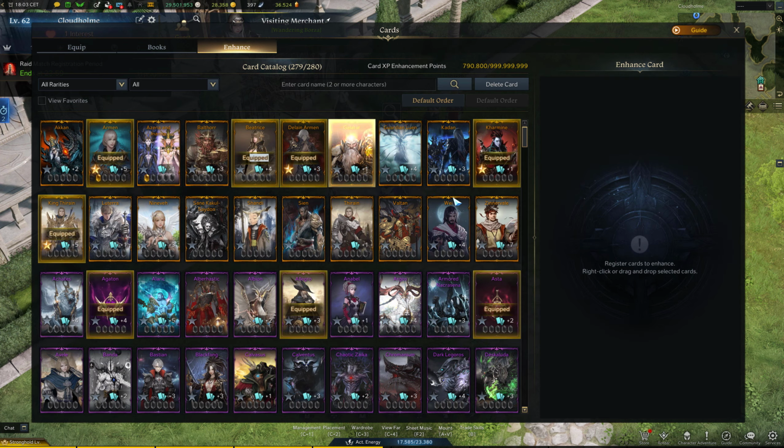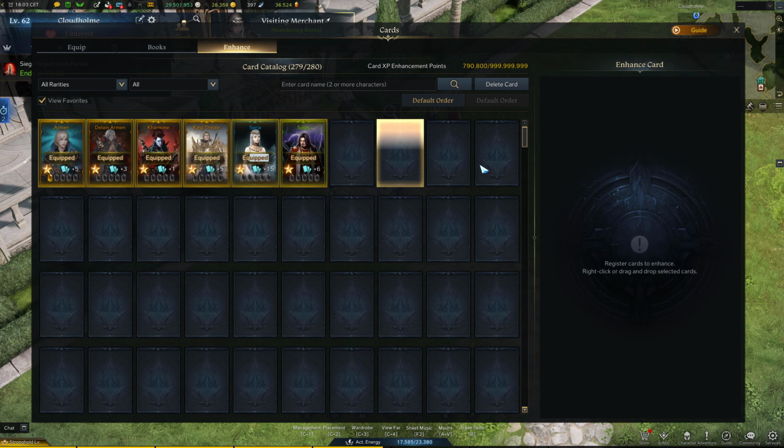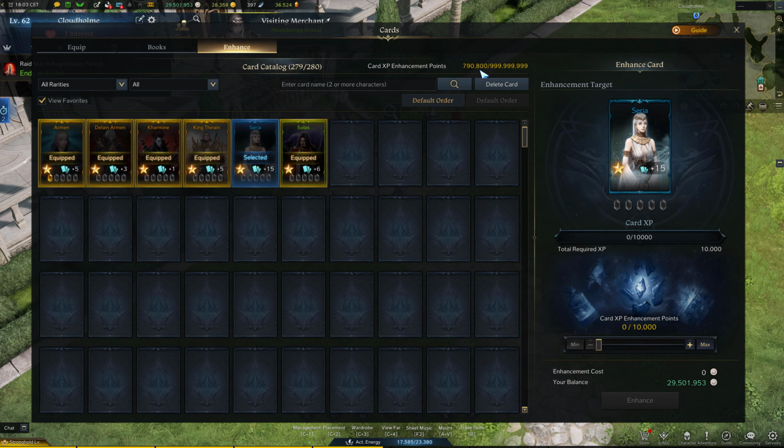One thing that I wanted to showcase is how much XP you actually need to put a card to plus 15. And for that, I've stored actually Seria. That's why I haven't really awakened any of my cards yet, because I wanted to see, and the record is for you guys, how long it actually takes to put a card to plus 5. So let's actually do that. So we have 790k XP, and it only goes to like 999. So that's why I wasn't using those items in the inventory that gives XP.